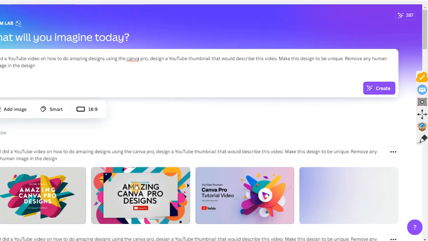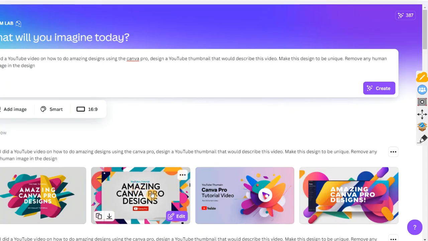You see amazing Canva Pro designs. If I'm to choose the design I'm going to use, this is more visible. So I can click edit.